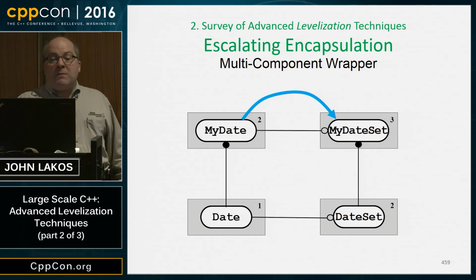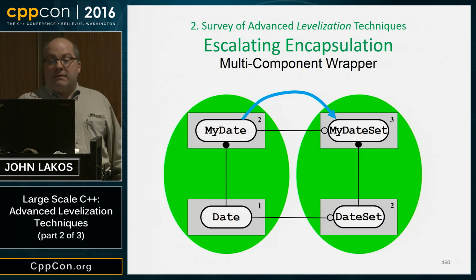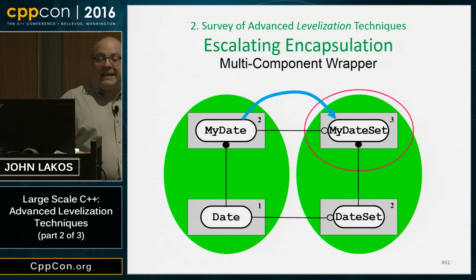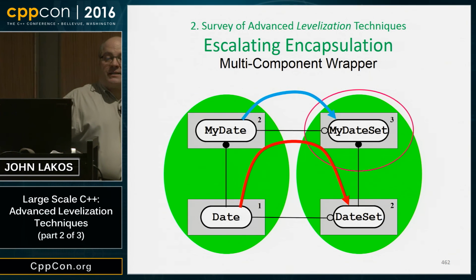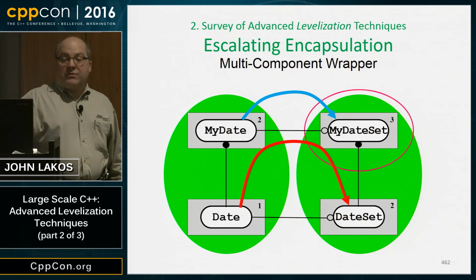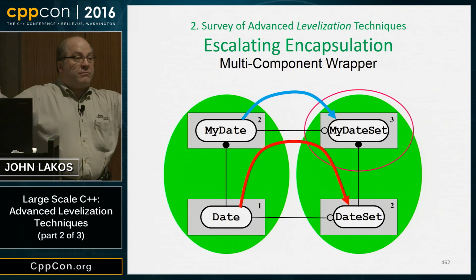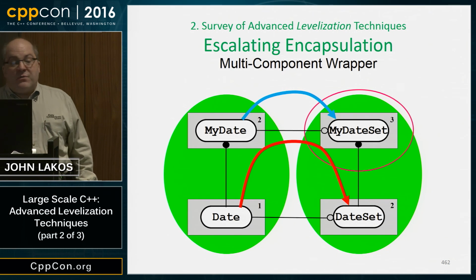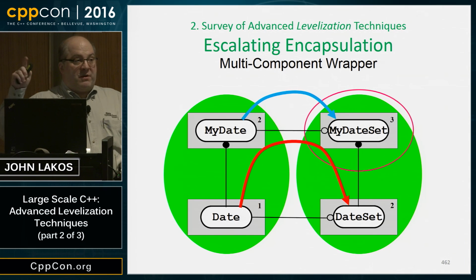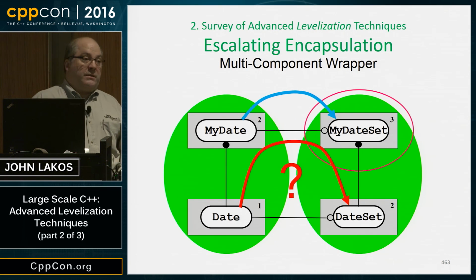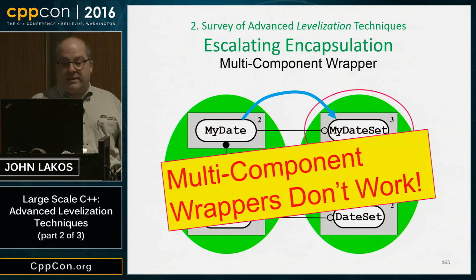All right, so I want to put my date into my date set, and you notice that I have these two spheres of encapsulation, but how does my date set reach into my date and grab date and put it into date set? And the answer is it can't, because it doesn't have access to the date through the my date interface, because it doesn't know. It's just another client. It doesn't know. So this in general isn't theoretically possible, or at least it wasn't until recently, but then I discovered some magic. So that's what I'm going to present as the last part of this.